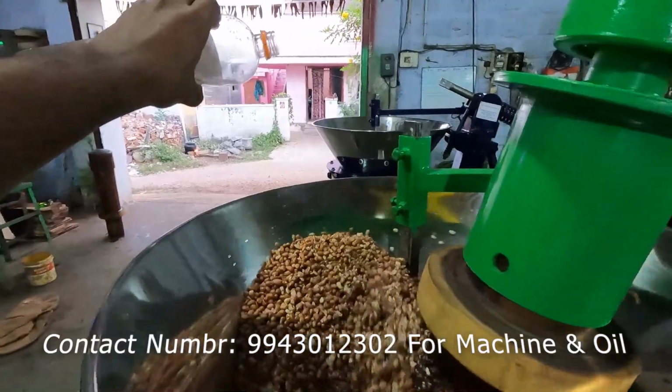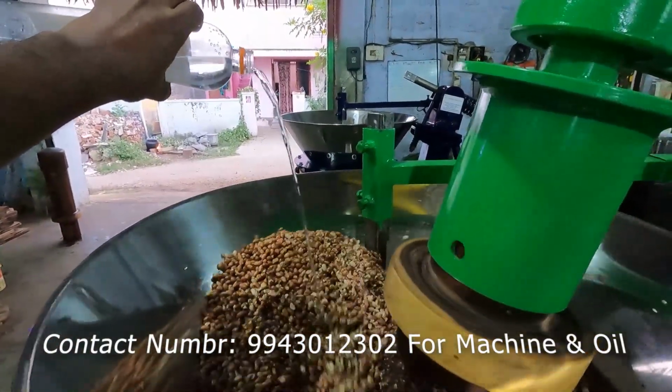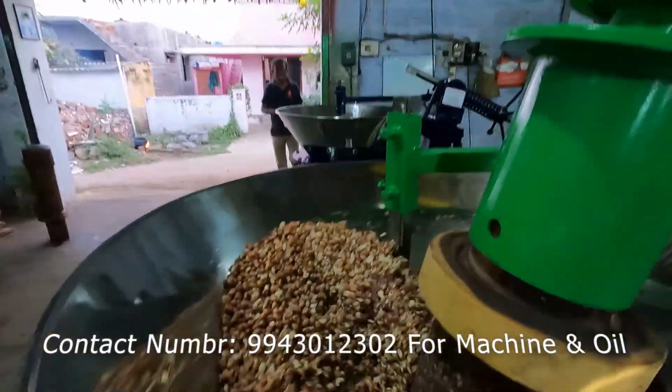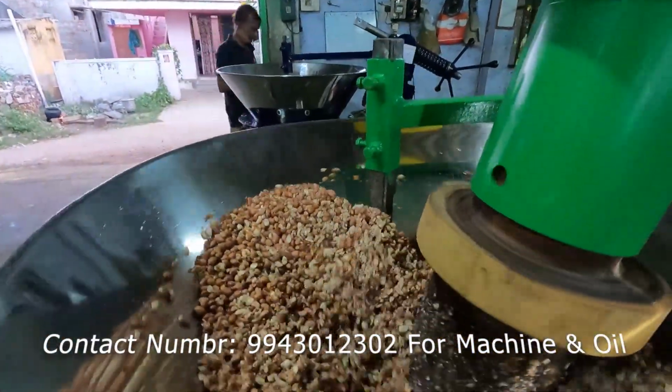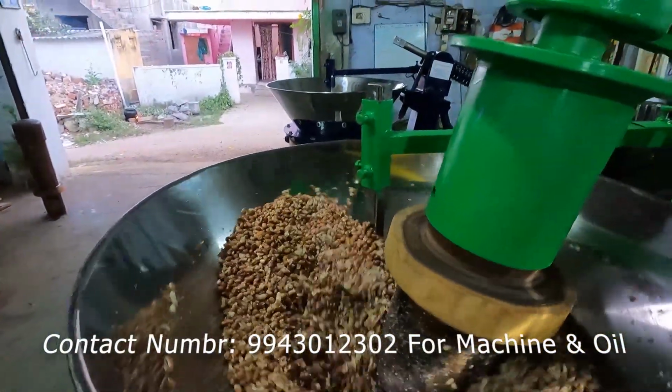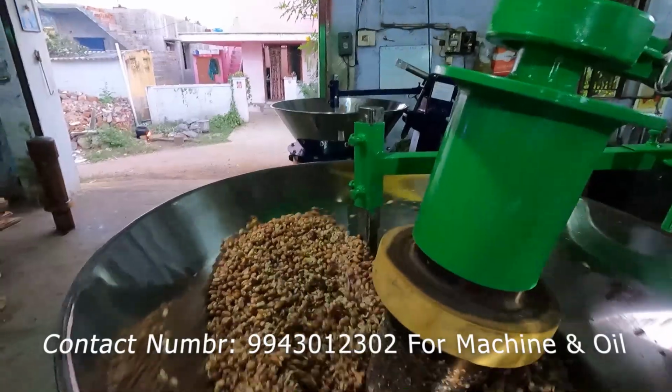Almost a little bit more. Almost 150 ml of water we have poured. So we need to wait for 10 minutes, then the oil will start coming. We don't need to keep any hand inside the machine. It will automatically produce the oil. Only for cleaning the machine we need a person.